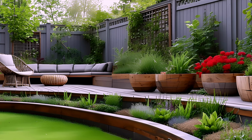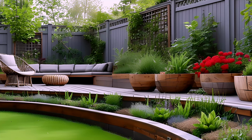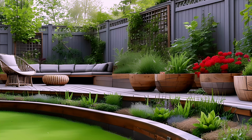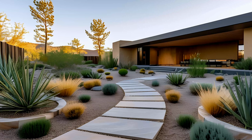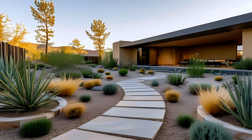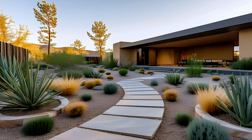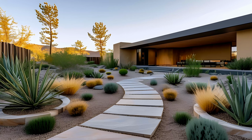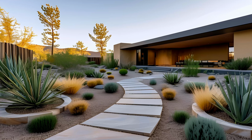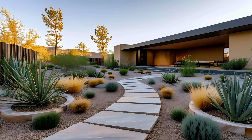And that starts with plant choices. So native plants, got it. What else can we be doing? I want maximum free time. Native plants are great, but some are the workhorses, like yarrow. Not only is it drought tolerant, but it releases a chemical that repels certain pests. So it's doing pest control for you, like a built-in defense system. Exactly. So strategic choices, what else?